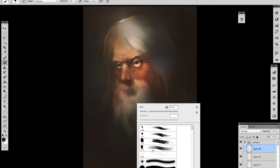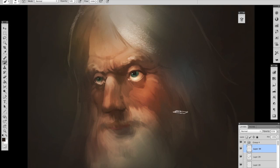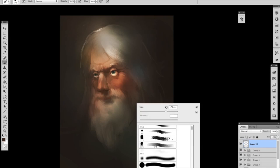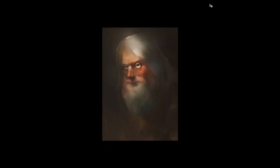For his eyes, I overlaid a bright green and hue shifted around until I settled on a color I liked. You can see me bring in other spots of color too, this time using complements of yellow in the skin and blue on the side of the hair. To unify the palette, I decided to tint the background green. So you've got yellow, blue, and green all together, mixing, moving, and hopefully balancing in a way that's pleasant to look at.